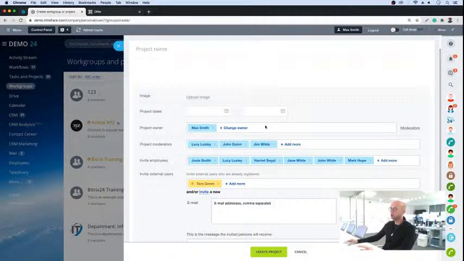Well, there's always an owner, but the project moderators, you can consider the project managers, and the moderators get access to be able to add and delete content and really manage everything inside the system. So yeah, the answer is you can have more than one project manager. But you might want to just specify who's actually in charge of that project, so you can put them in as a project owner.